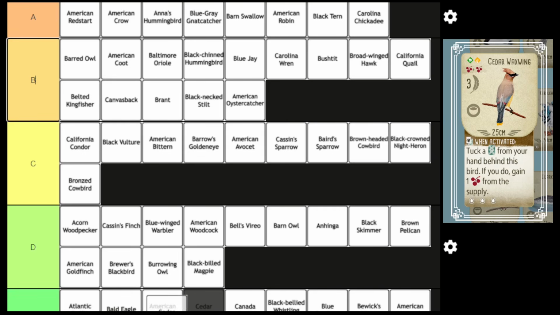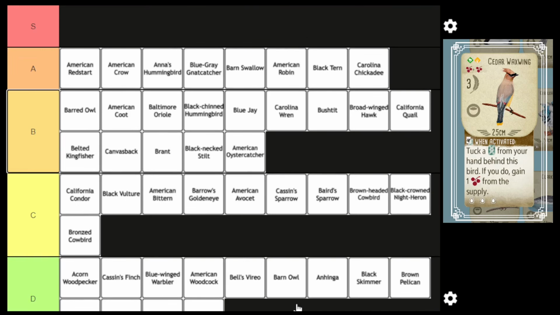But again, tucking cards, it does give you food, which maybe is better than the Blackbird giving you eggs at the start of the game. That food is useful, but yeah, it's very situational. There's not many games where I would play this bird. I think it only works if you have a really good card supply, but more often than not, at the start of the game, that's not something that you have, so I wouldn't look to play it.